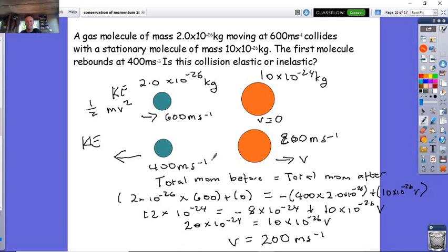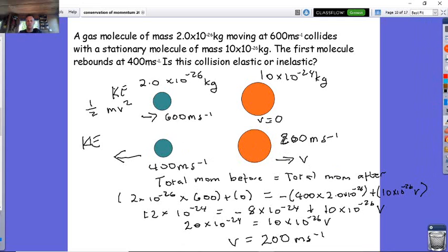Now, because kinetic energy is scalar, you just add up the two numbers. I know it's not going to be a total inelastic because they're not joined together, therefore it's definitely elastic or partially inelastic, but I can work out whether it's going to be a perfectly elastic collision or not. If it's going to be elastic collision, kinetic energy is conserved. If it's going to be partial, kinetic energy is not conserved. I'll leave you to work that out and find out yourself.